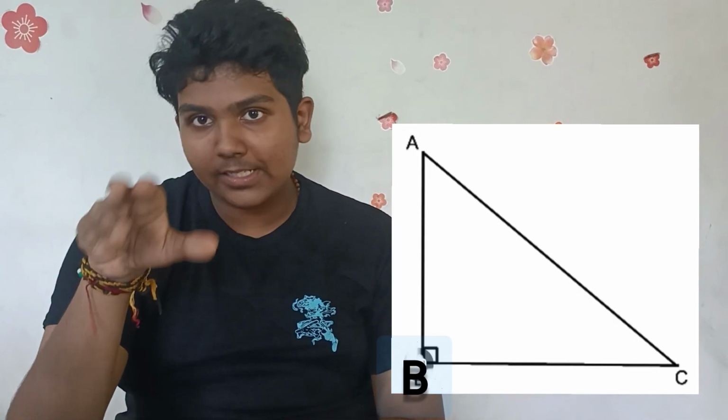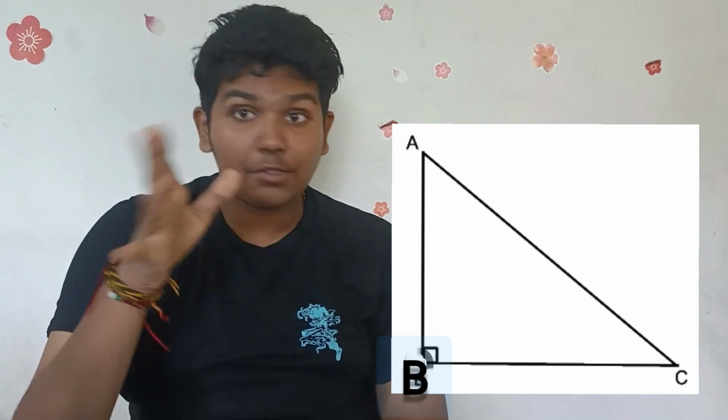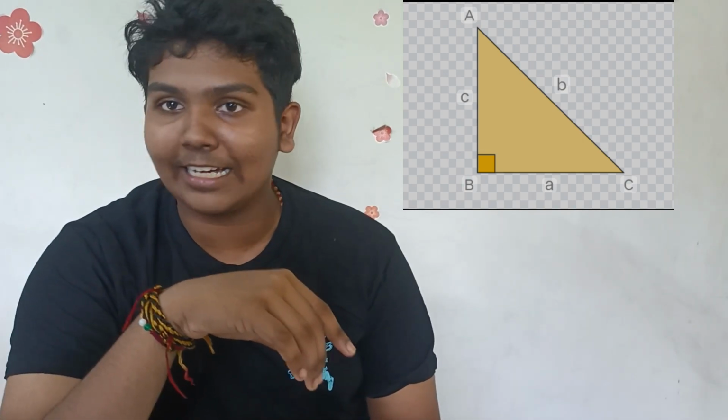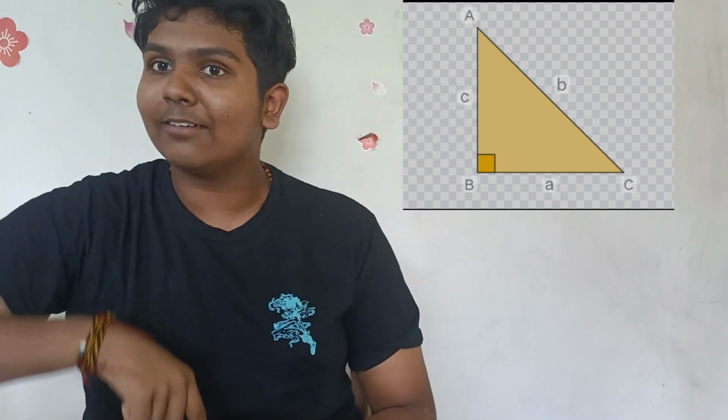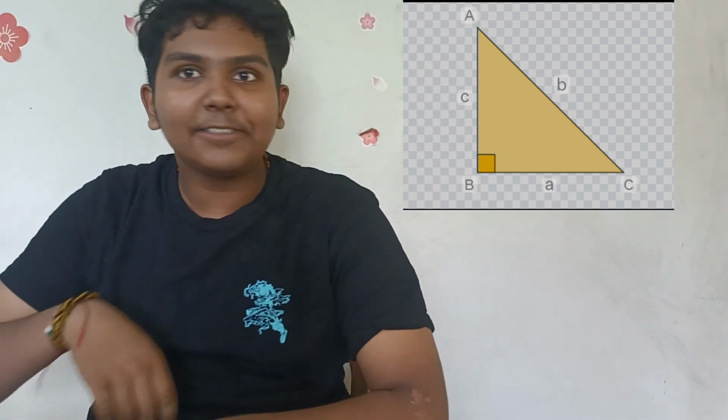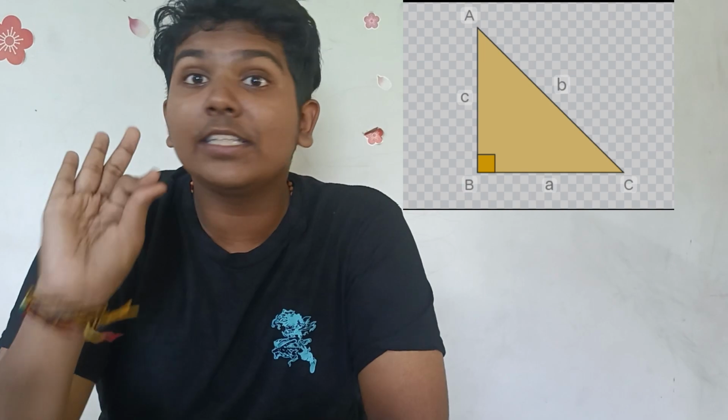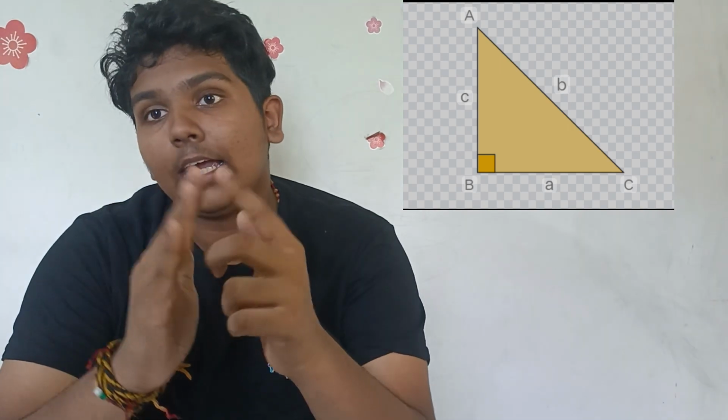So, B is the 90 degree angle, and A and C will be there. And the most important thing for a right angle triangle, even for all triangles, be it right angle or obtuse, anything, use 3 letters. A, B, C. Only these 3 letters. Remember your ABCs, right? Put those ABCs on the triangle. You don't argue with me. So, as I said, 90 degrees at B, then A, C.